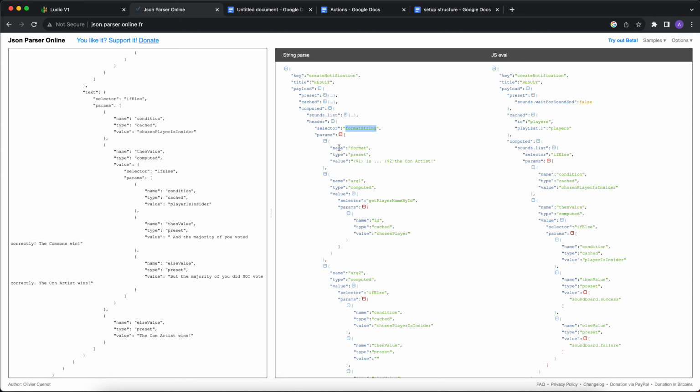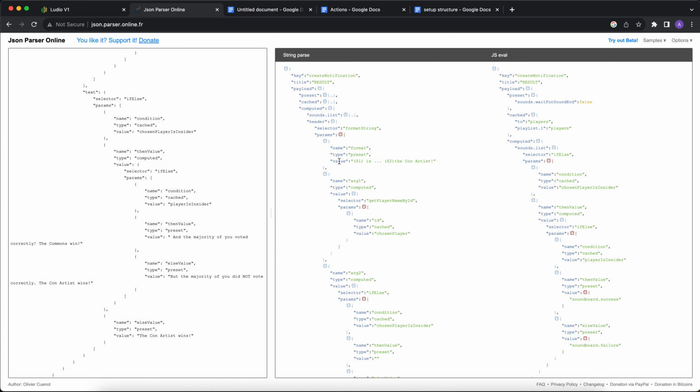Every parameter has a name, a type, and a value. The name is the name of the argument that this method accepts. The type is either preset or computed or cached. Again, remember every variable in Ludio is either preset, cached, or computed. So you're specifying the type, and then you give it the value.